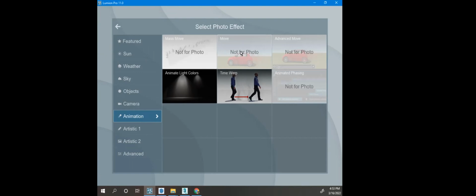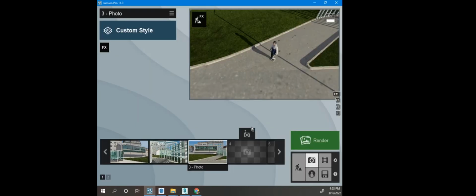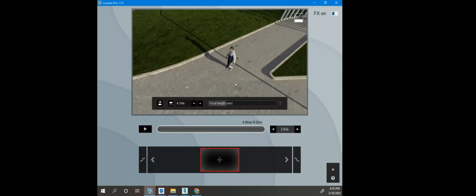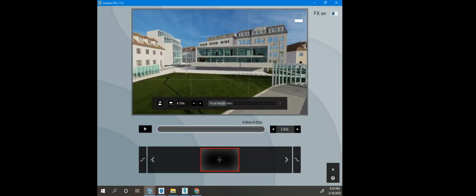Okay, hold on. That's why it won't come up, because I'm in photo mode. Okay, all right, let's create this animation first. But you're right, it's in effects, it just wasn't coming up because I was in photo.